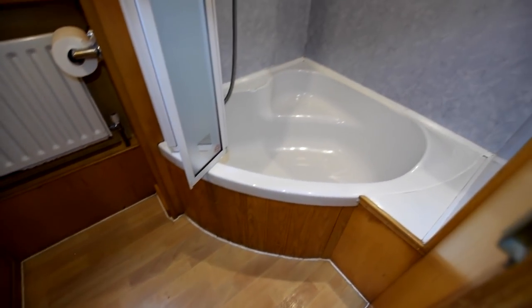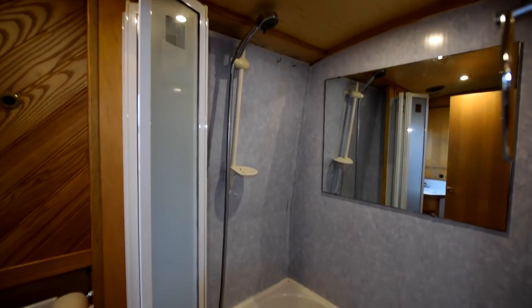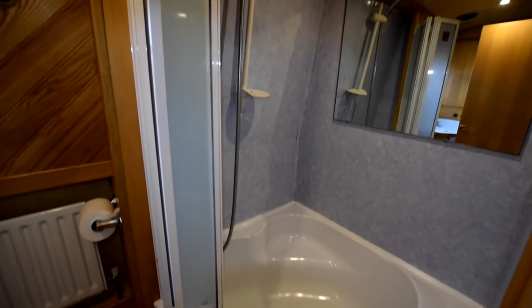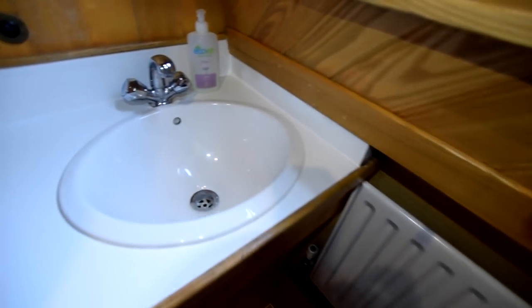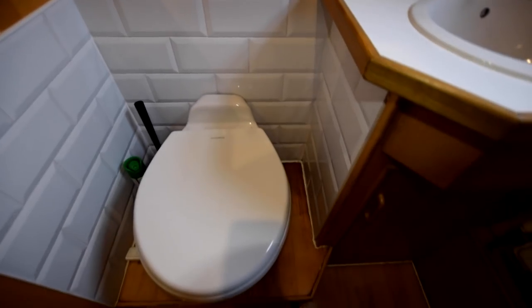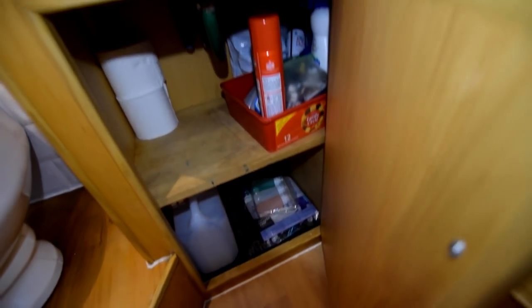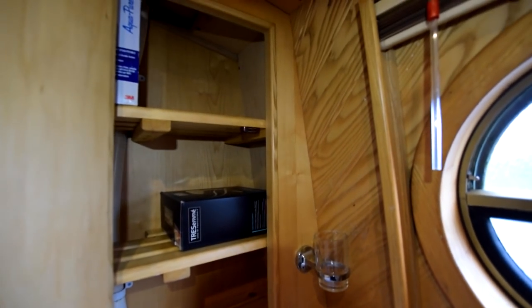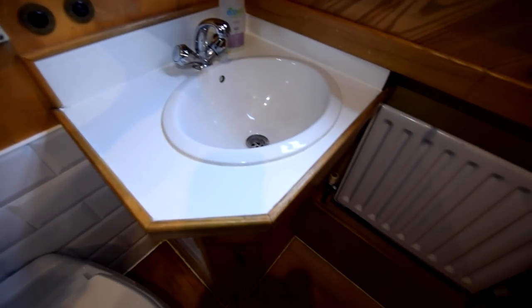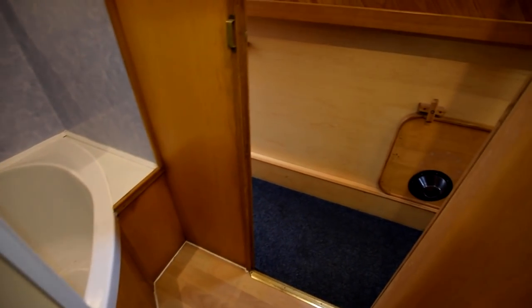Here's the bathroom, which is a good-sized room at nearly eight feet long. There's a shower over the bath with a trifold door screen and a radiator. The basin is ceramic and covered underneath. Here's the first of two pump-out loos on board - a Dometic Sealant Traveller, ceramic. There's a good-sized cupboard as well. It's a pretty spacious room with a lovely bath.